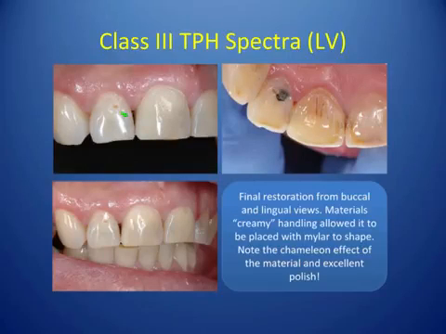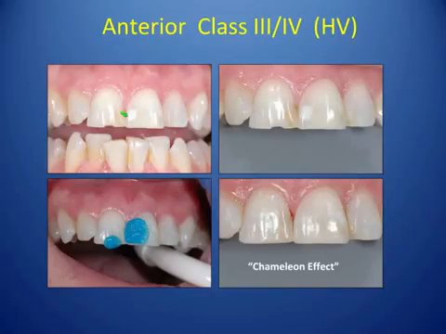In a class 4 application, my preference for replacing this white spot lesion and this little enamel defect would be to use an HV material, a more packable or stiff material. Again, it could be accomplished with either, just my clinical preference. Here, because we're on enamel, we're total etching that enamel, both on the facial where we're replacing this white spot and on this incisal edge defect. And again, you can see excellent chameleon effect. Even in a multiple shaded tooth, we have that composite resurfaced in there and giving us a very nice high-end aesthetic appeal.